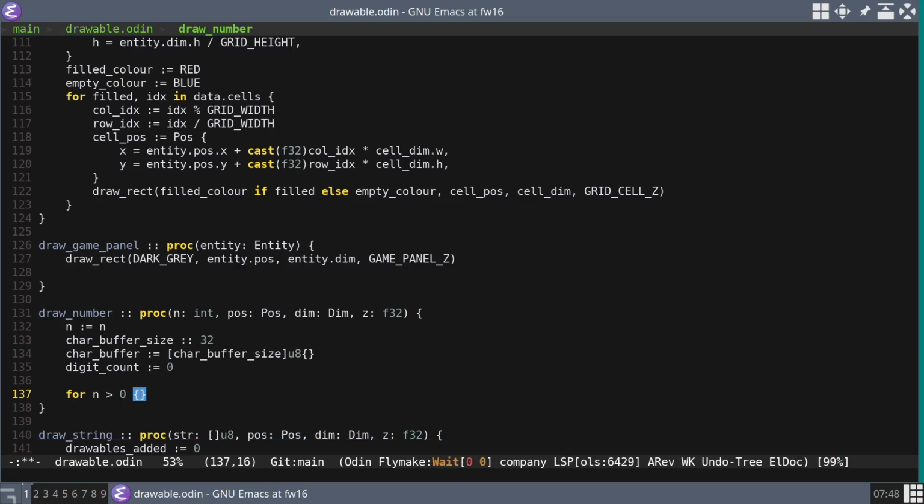This logic will not work if n is equal to 0. I only need special handling if n is 0.